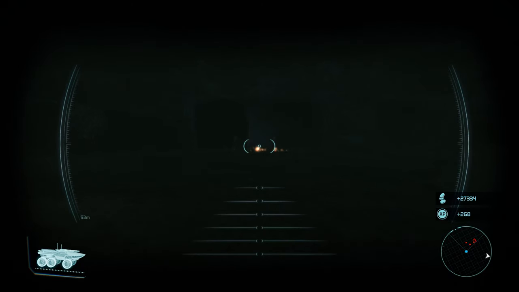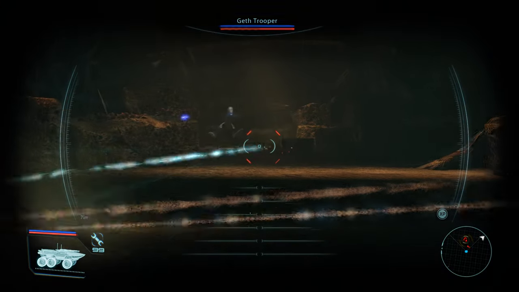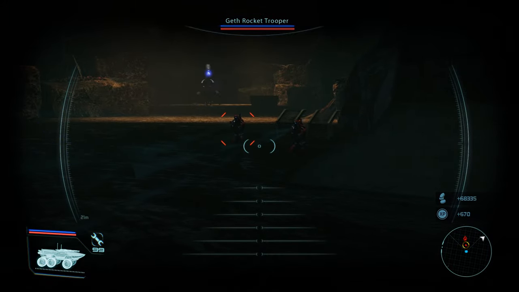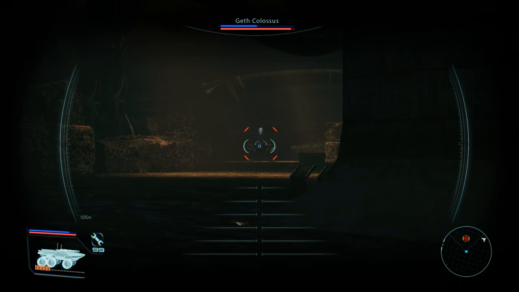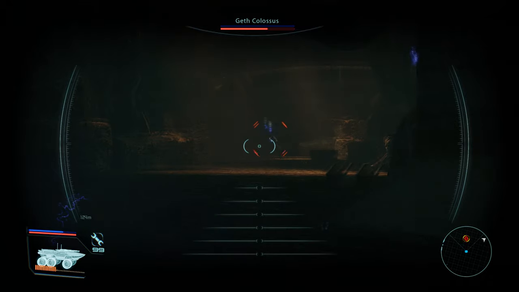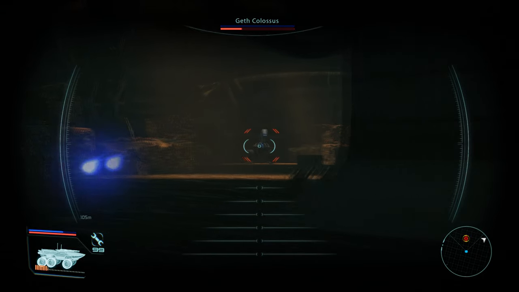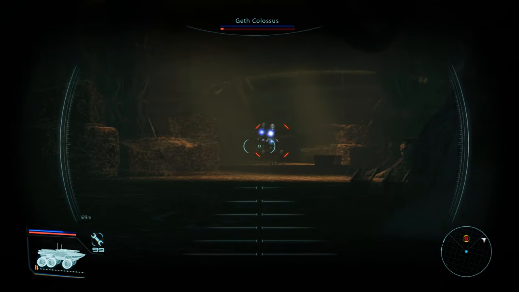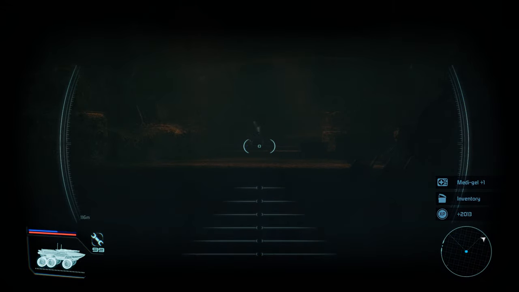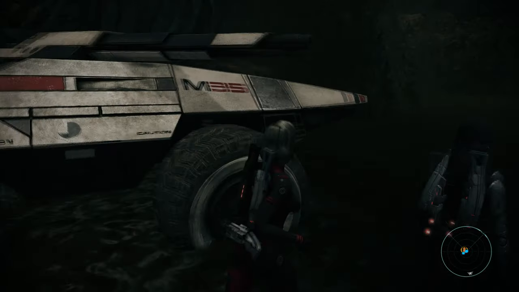I'm like, I don't remember if this is a fight or if this is a... This is where we're supposed to run. And it's a Colossus. Nothing we haven't dealt with before, though. Wonder if they made any changes to the fight with Saren at the end. Oh, that was once again the wrong button.